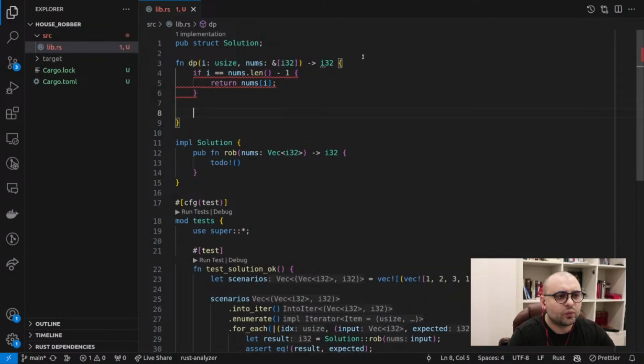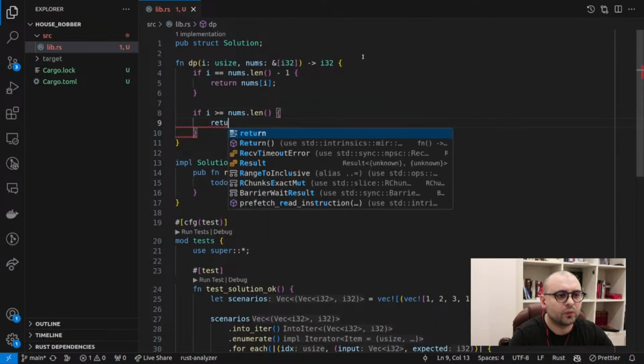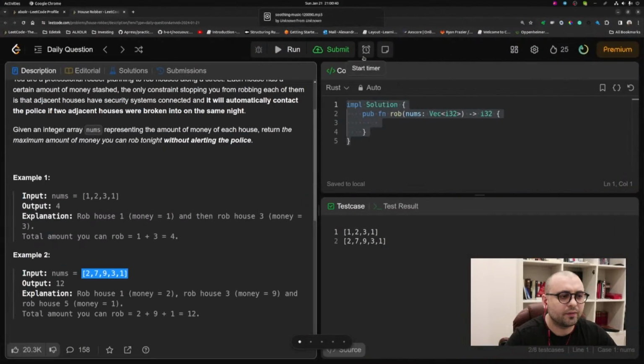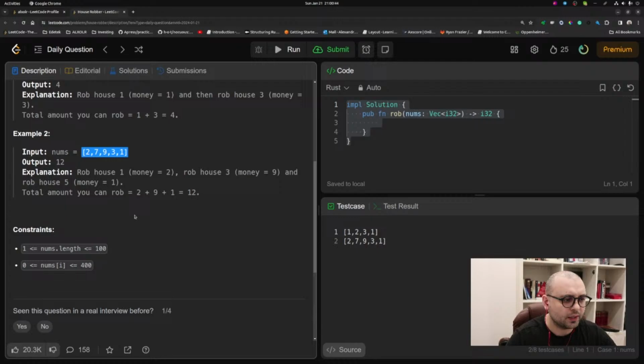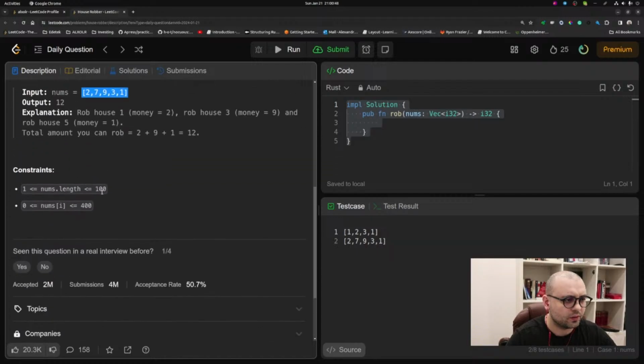The other case will be if i is greater or equal to nums len. Then we'll return a very big number. Yeah, probably I should use a very small number. We can use the constraints. So 100 numbers and the values from 0 to 400.